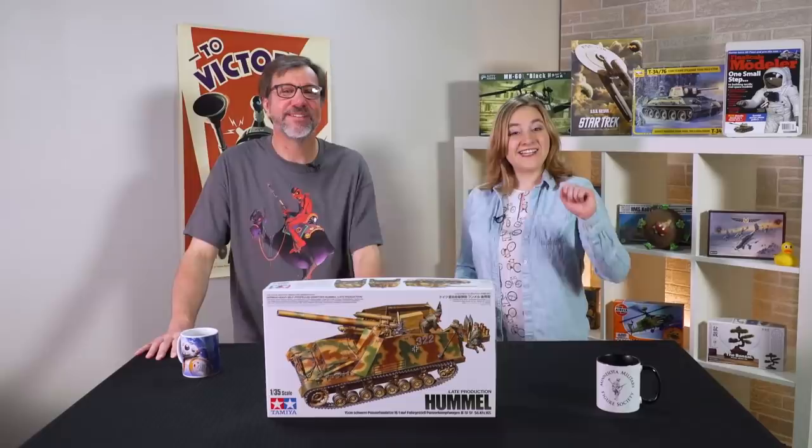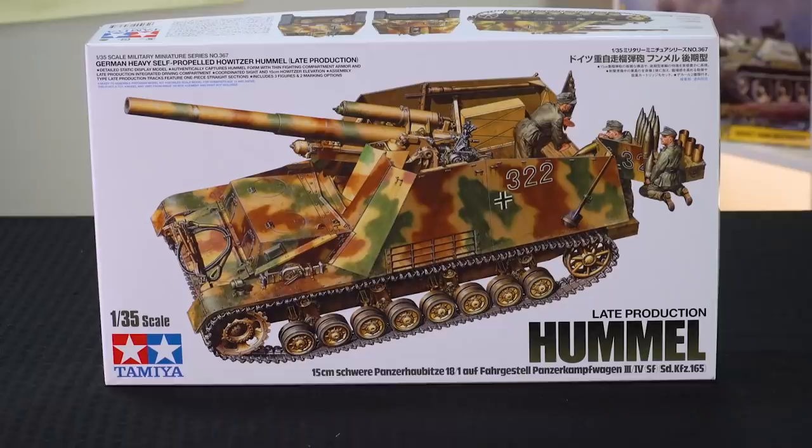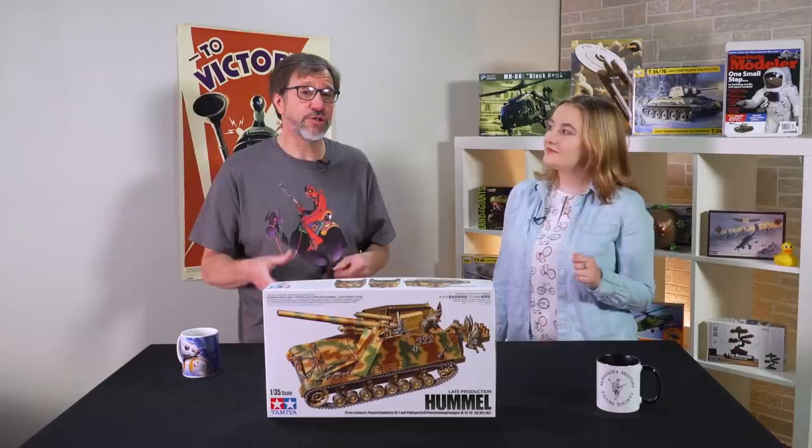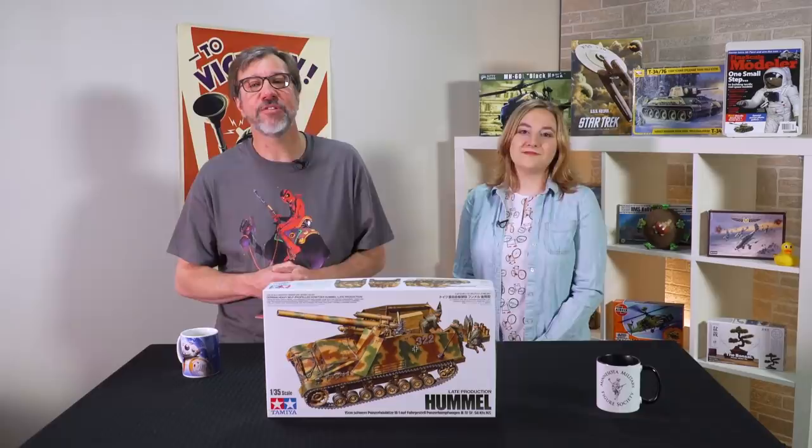Our second kit comes from Tamiya, a 1/35th scale Hummel. This self-propelled 15-centimeter howitzer was built on the Geschützwagen 3/4 chassis, which combined the driving and steering elements of the Panzer III with the engine and suspension of the Panzer IV. The same chassis was used for the Nashorn tank destroyer.